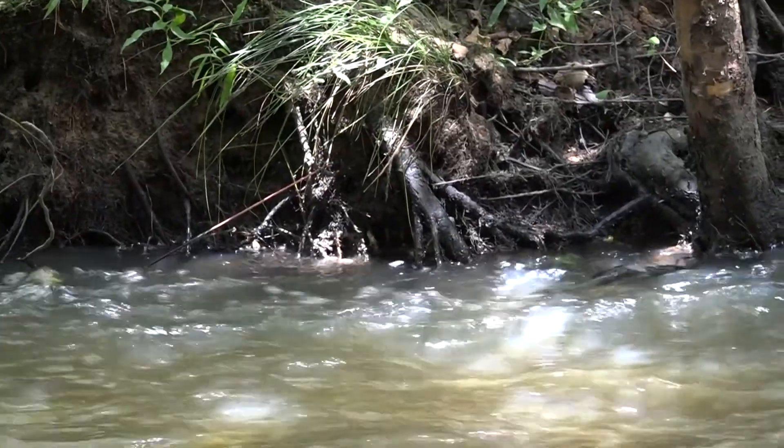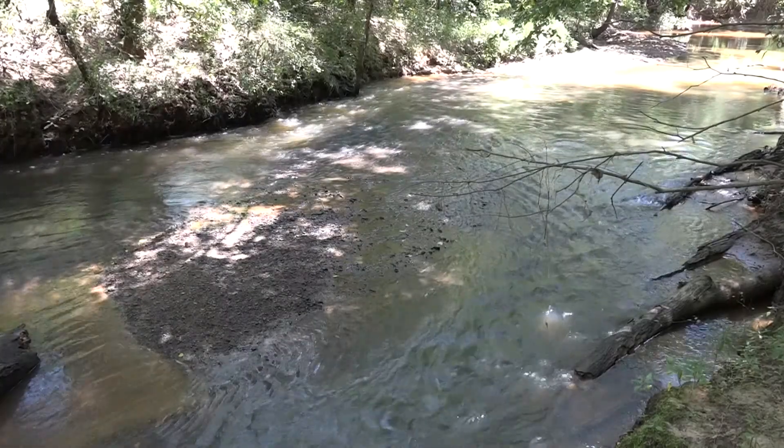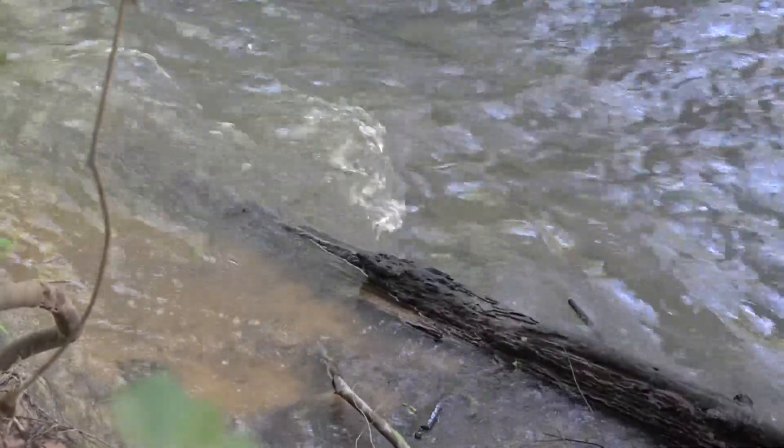These waters are not only a habitat for this wildlife but an important part of the entire East Texas community. Everyone uses this water — raccoons, deer, anything that lives in the woods. These are the sites that your kids might be drinking water out of while they're swimming. You want the rivers that you swim in, the lakes that you swim in, your drinking water to not have sources of pollution.